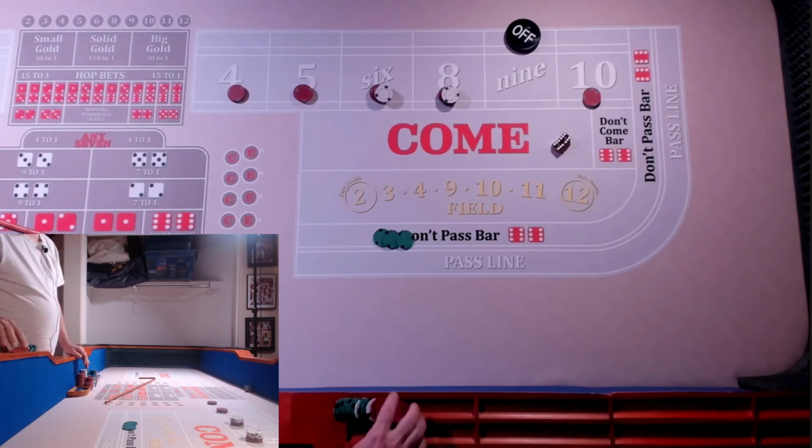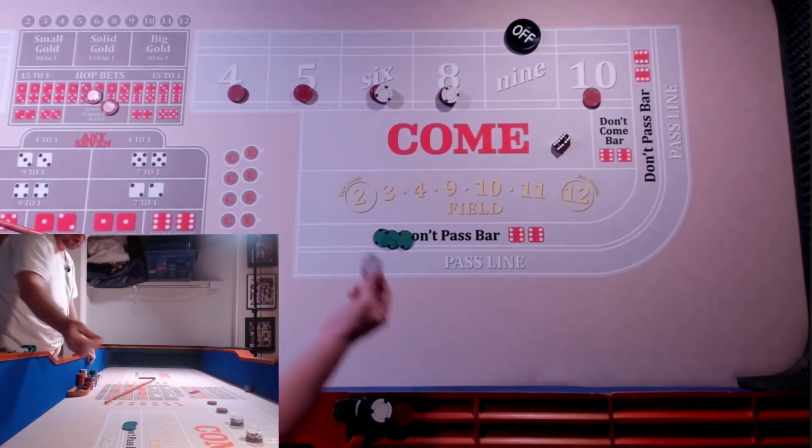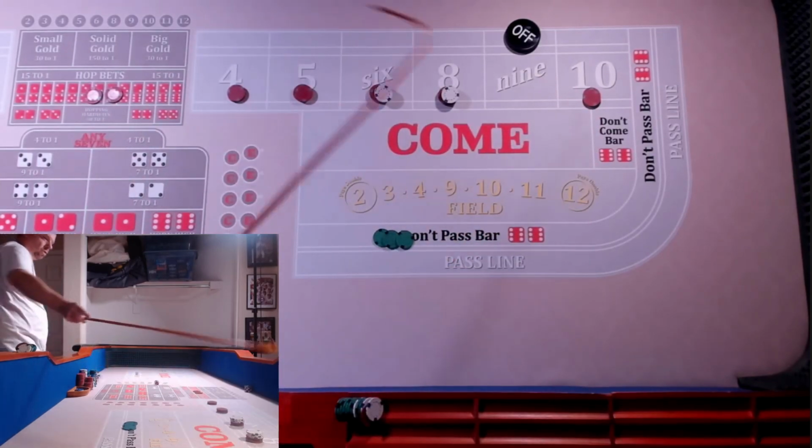Well, I got to go back up for another $9. And you know what? I'm going to put the 10 there. I'm just going to give myself one change. You guys know it's 333. That's a bet. 333, hop into sevens. 333, and we're off on the puck.